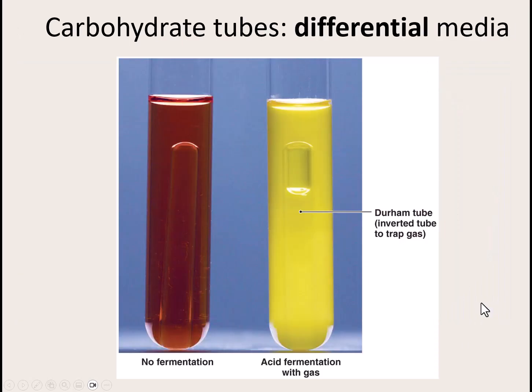And media doesn't have to only be on plates. It can be in tube media as well, whether it's in some type of agar material in a tube or in a liquid. But we can still add some type of substrate to the media, and whether the bacteria do something with it or not can produce a color change.